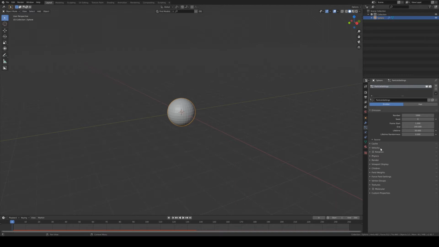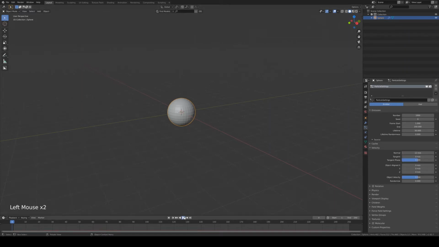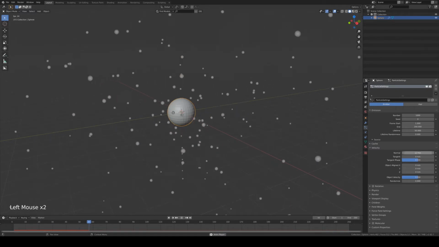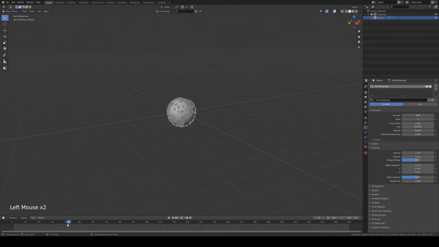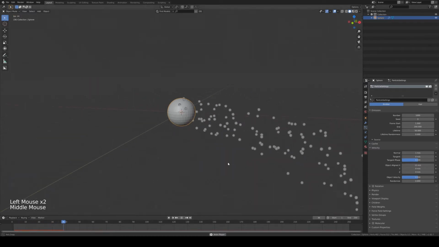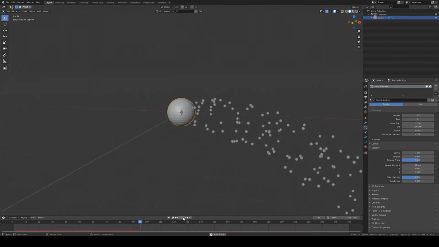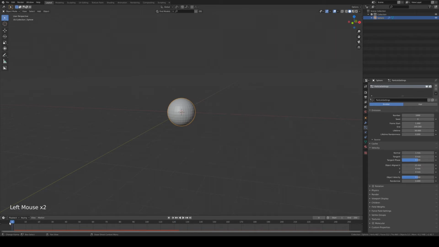And I'm going to change a few of the values to show you how they all work. So first thing we're going to do is underneath velocity, go and open that up and try changing the normal. So if we increase this to 12 meters per second, you'll see they come out much faster than if I was to set it back down to 1 meter per second. The normal is basically how fast the particle comes off compared to what direction the face is facing. For instance, if I put the X to 12, you'll see they all move along the X-axis at 12 meters per second extra.